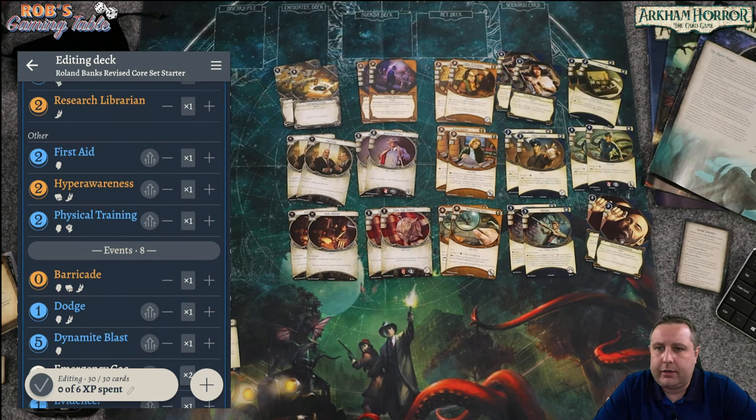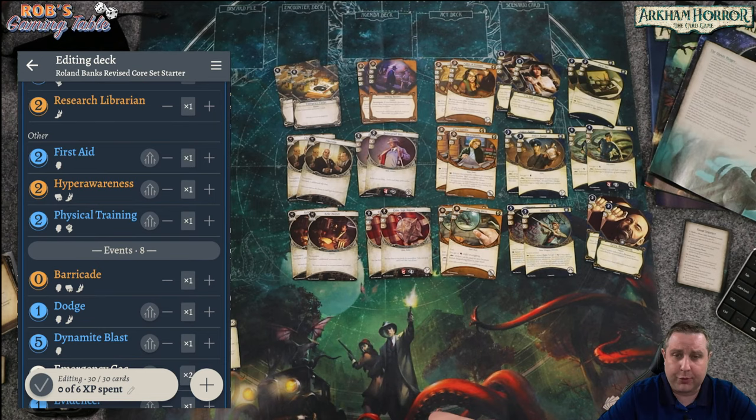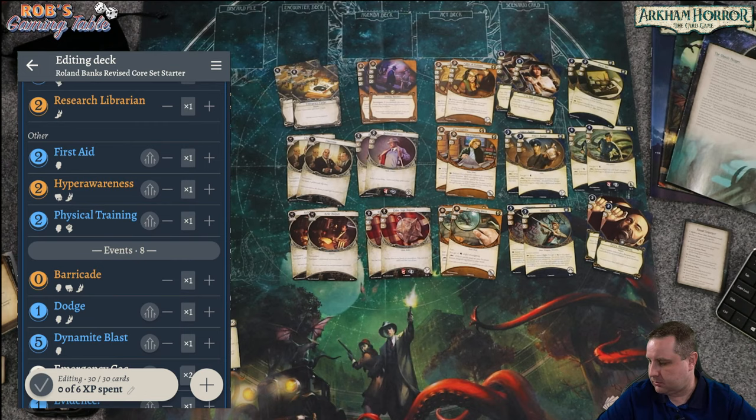So yeah, we're just playing the revised core set. I'm trying solo. This is literally the first time I've played this game solo ever, so I appreciate all the help and the fun. I look forward to playing more tomorrow. And next week we're going to play solo again, but my plan is to play the Return to the Night of the Zealot with a Roland deck that's not a starter deck, and then we'll see how it's different. That's my theory. I want to see how they change it up with a Return to box. Should be fun.